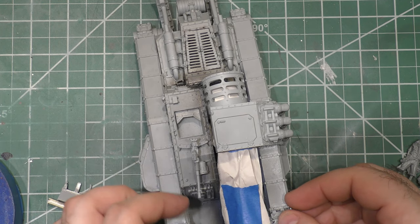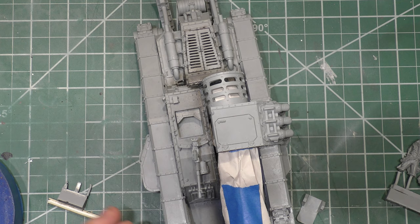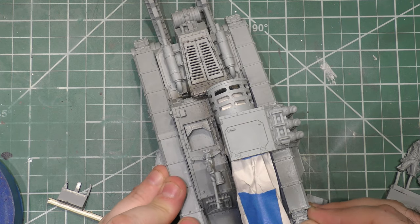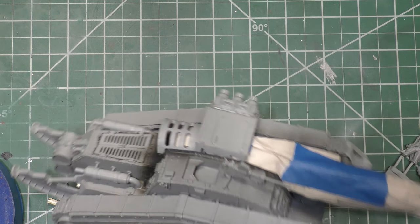Now, should these be two track links? Again, like I said in one of the other episodes, one of the problems with a Forgeworld kit like this is that the instructions aren't always great. And quite frankly, I don't know. It doesn't give instructions, but we'll have to work on it as we go.